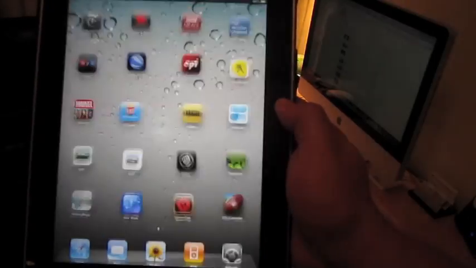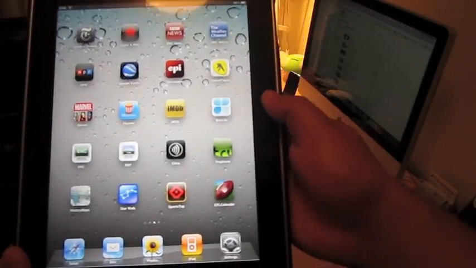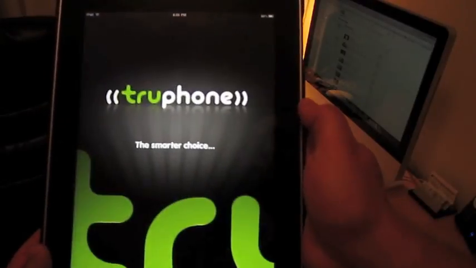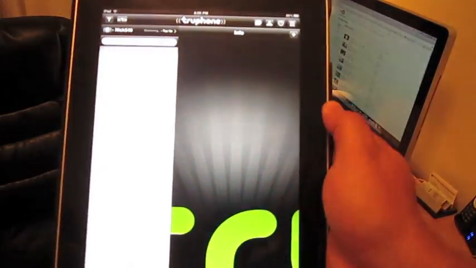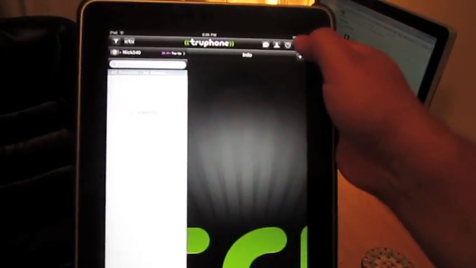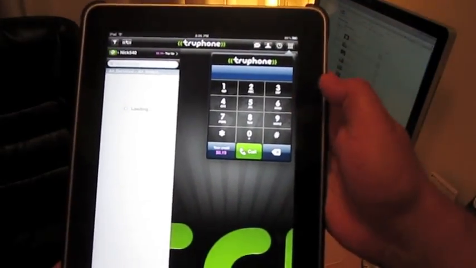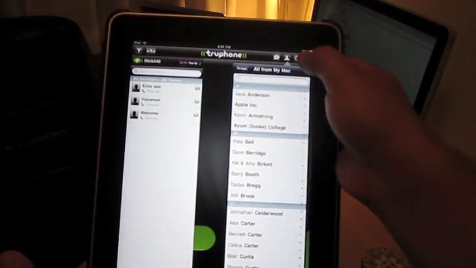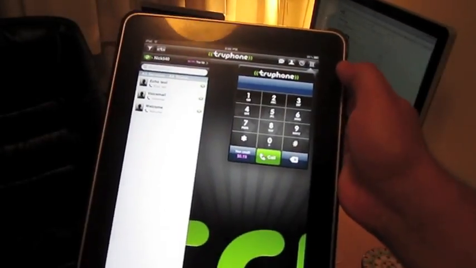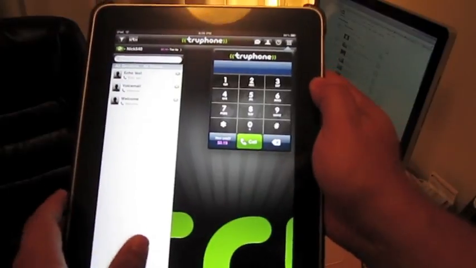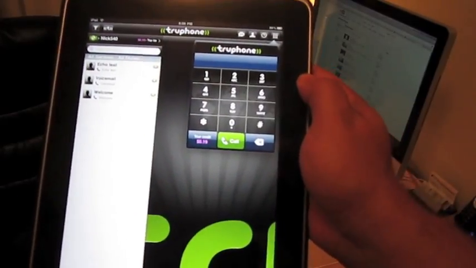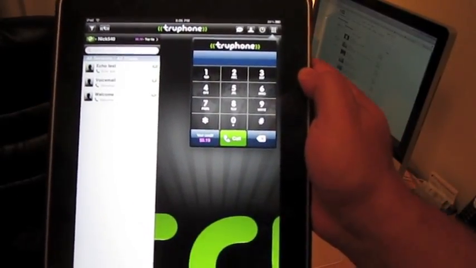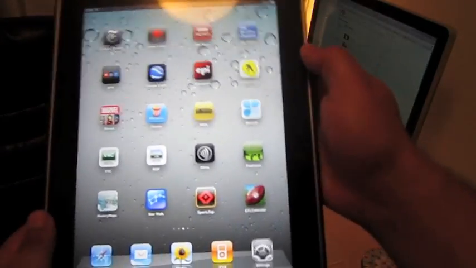So that was a good one. That one was about $5.99. And then there's TruePhone, which if you put money on it, it comes with about 35 cents credit. But you can actually make phone calls. There's a keypad that comes up, and it's really neat, and it has all your contacts in here. So a bunch of my contacts. And I've actually made a couple calls. I'm not going to make one now because I only have 19 cents credit, and every time you use it, it uses about 5 cents credit. And that was a free app, so that was pretty neat.